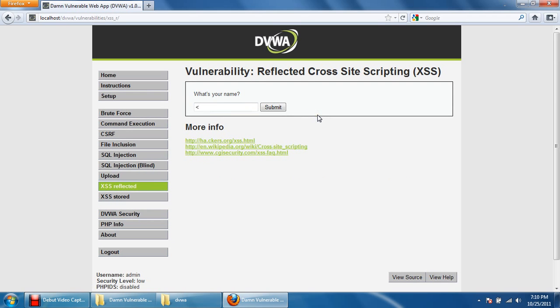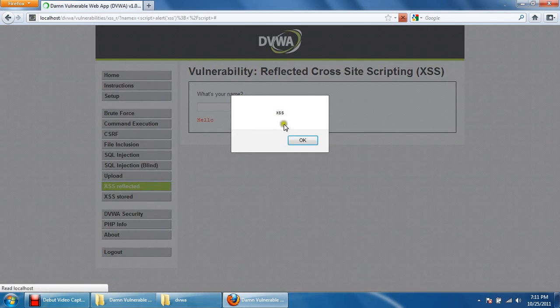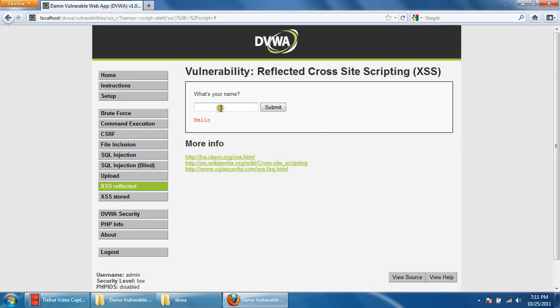For checking the reflected XSS attack, we need to write this small test alert message box script in JavaScript. You can use this. And you can close the script tag. As soon as you close the script tag and submit, you'll see the small alert box. This alert box will show you the vulnerability. If you reload this page, or do something, suppose I write my name.